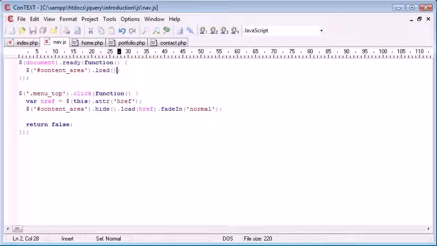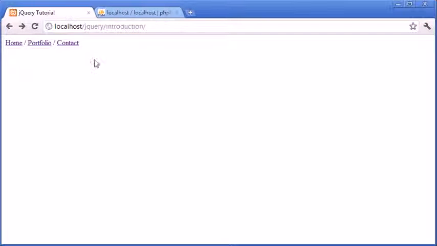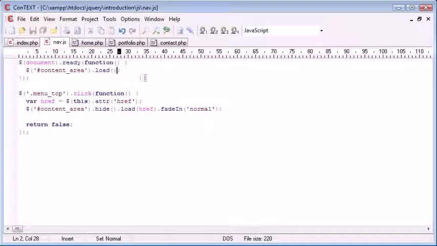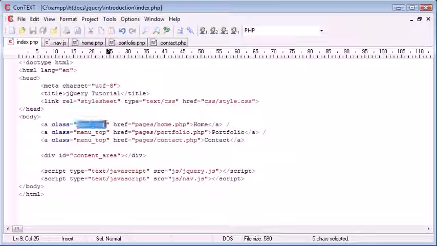There's no real need to use effects when we actually load the page in. It's nice to then have the effects once the user is into the website and they've seen your content initially. But what we want to do is go ahead and load a particular page. So we want to load a particular selector, which is going to be menu top, and this is going to be first. We're loading the first element found with the class menu top.